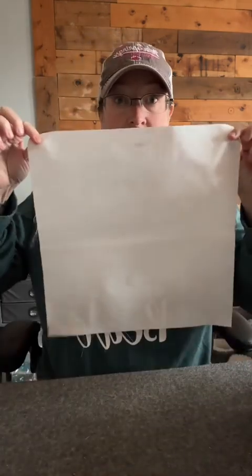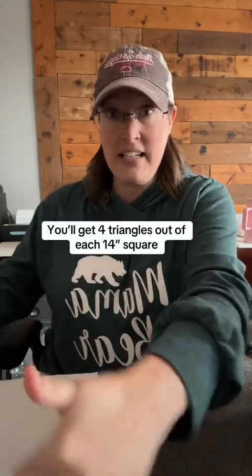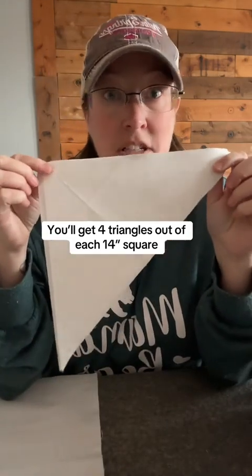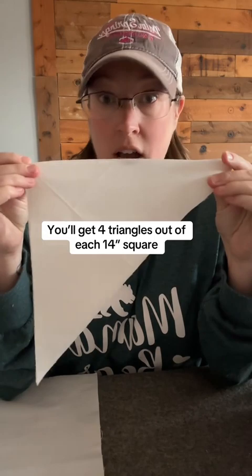The next thing you're going to do is take that solid and cut 14-inch squares like this, because we're going to be cutting them into triangles. So you're going to take that 14-inch square and you're going to cut it diagonally into triangles. Like this, okay? You're going to cut them into triangles. So this is like 1 of the quarters, okay? And then I'll show you what to do next.